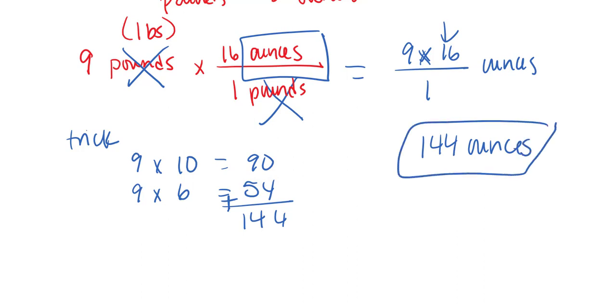Now, I showed you this trick because it's kind of a cool mental trick. That's how some people actually do multiplication, is they make it into easier steps, like 9 times 10, so that's just 90. 9 times 6 is 54. Add it together, we get our total. So it's just a kind of a trick. Maybe we don't know, math could be more flexible. We don't have to go 9 times 16 and do it in the long way or use our calculator. So it's just a different way to look at it.